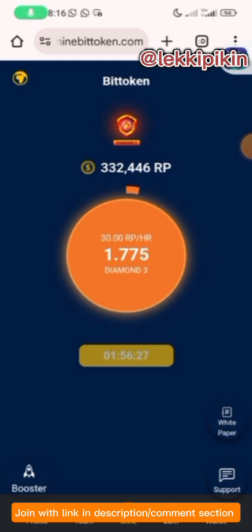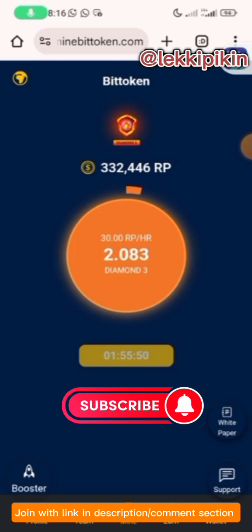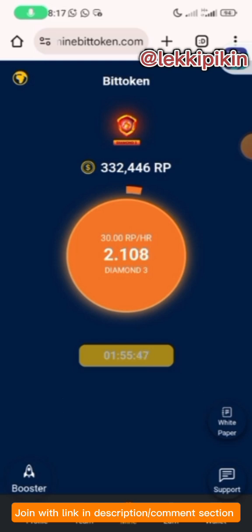When you click on the link below this video, you are going to be brought to the sign up page where you put your email, your password and all. After that, you'll be asked for your Telegram ID. Around that place, you are going to see a yellow button with BOT written on it. Just click that yellow button. It will redirect you to your Telegram account, where you are going to get your Telegram ID from the BitToken Telegram bot. When you get your Telegram ID, come back to the site and paste it.